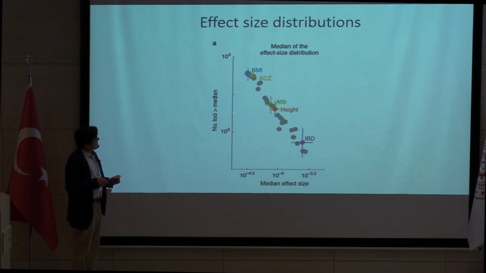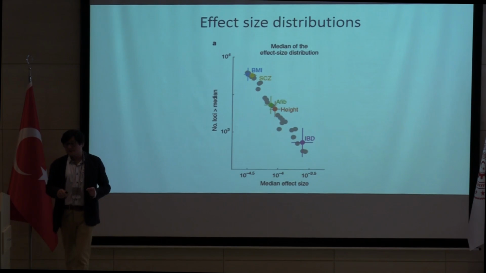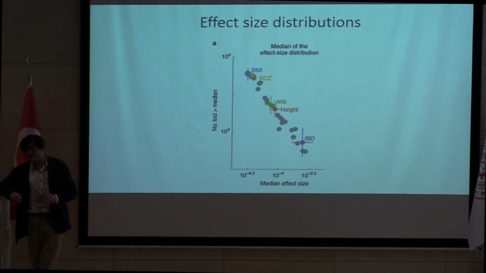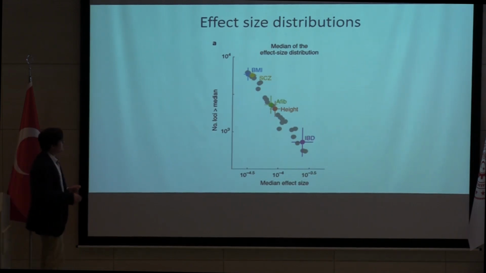So this means that if we have many of them, the individual effect size is very small. The median effect size is 1 over 10,000 of a standard deviation, and the standard deviation of height is 5 centimeters, roughly. You're in centimeters here. So you're going to say a couple of inches, but I know I should say 5 centimeters. So you divide by 10,000 and you're in small fractions of a millimeter. Each of these genetic effects increases or decreases height by a very small fraction of a millimeter, maybe hundredths of a millimeter, a tenth of a millimeter.